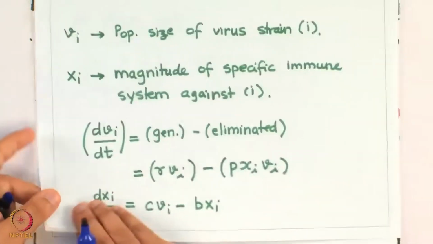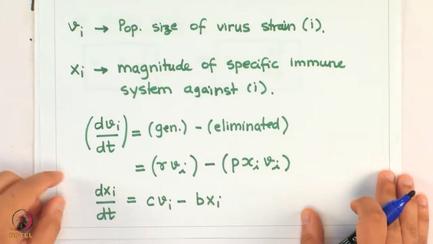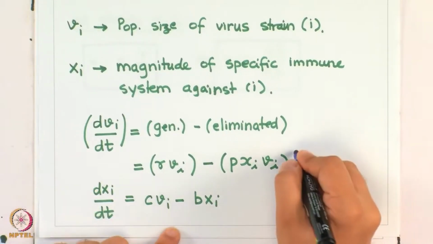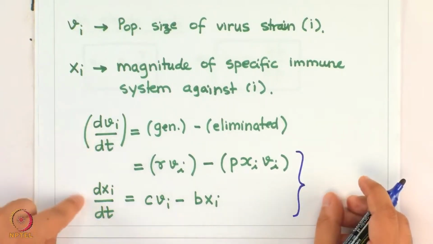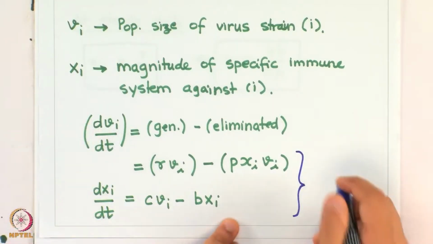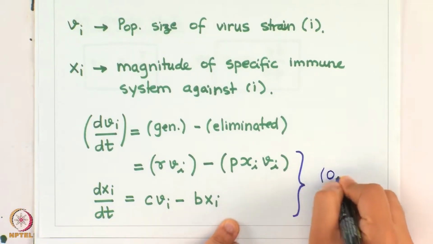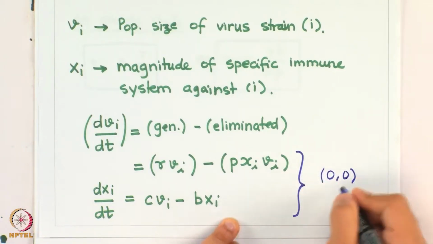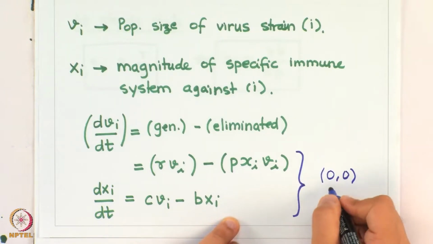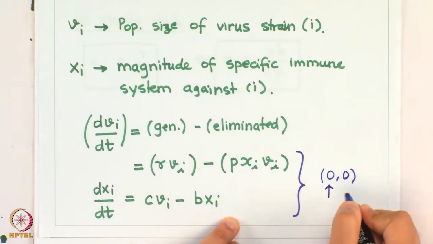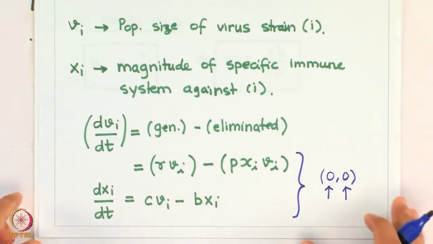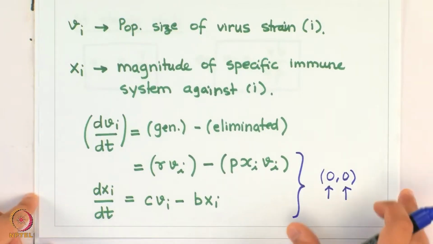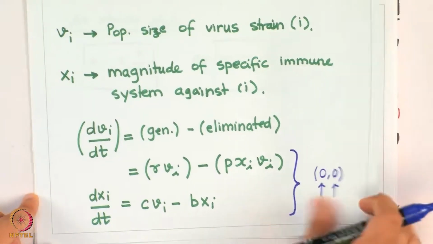If you look at these two equations again, another steady state solution, when both the left hand sides are equal to 0, is just 0, 0, which represents the case that when the individual is not infected with the virus, there is no immune response. But that's an uninfected agent, and that's not the dynamics that we are trying to model.